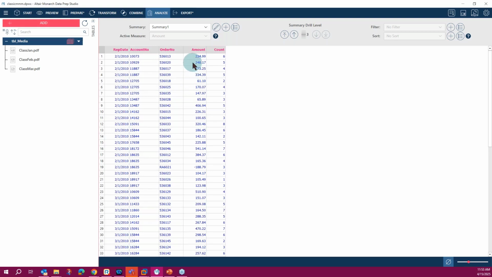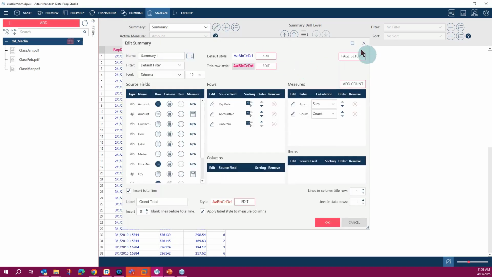Or if the customer ordered less than or equal to $50, show me a different color. And anything between, another color. You just go to edit summary under the measure.